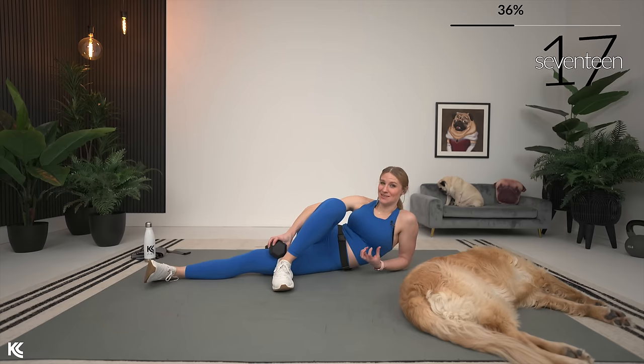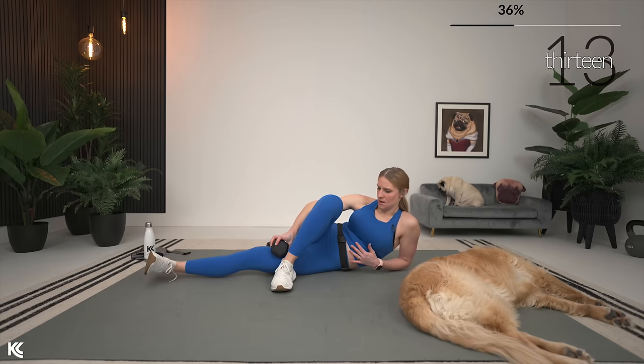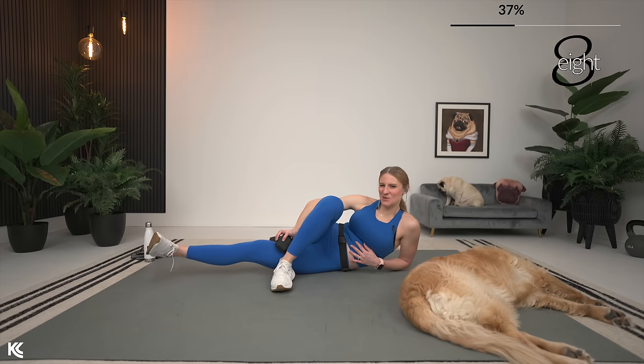Really working deep into these inner thighs now with this weight, with 3 sets like this. It's gonna be good. Lift and squeeze.